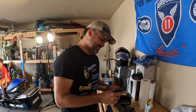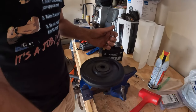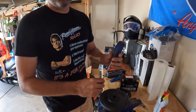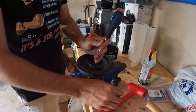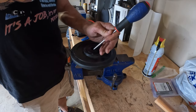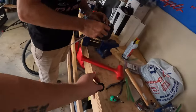With these dust covers, you just gotta be super careful because they do get brittle over the years. And the goal is not to break stuff. Anything you break, you can buy off eBay, but new dust covers are like 10 bucks, and that's just money you don't have to spend. So you just give it a little tap, get in there a little groove. Nope. Just like it planned, came off. There's one. Flip it over.